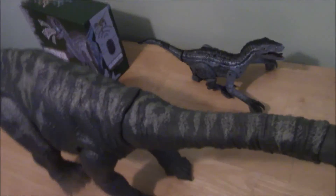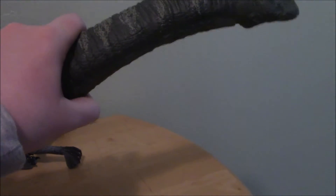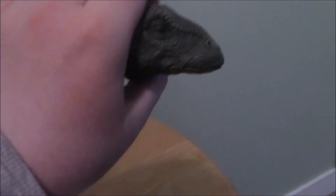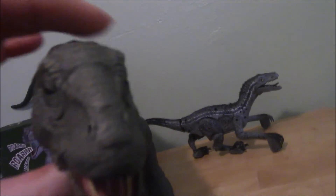It is sort of articulated. The legs are articulated, but I can't really move them without risking knocking it over. The neck you can move, just not very much, especially since I have to hold the camera. The head is also not particularly movable — it doesn't move side to side very well, unfortunately. The mouth does open, exposing a rather horrifying little grin. The tail also moves, but again I can't really demonstrate that well while holding the camera.